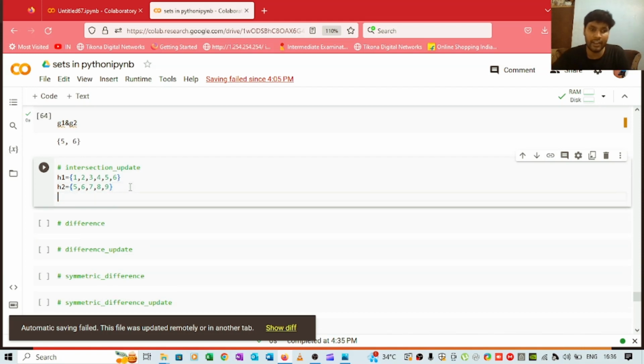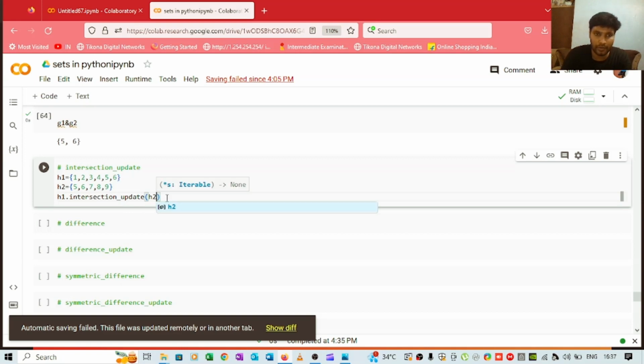Suppose we are using H1 in the first place, dot intersection, we will wait for some time, and eventually we will get that function. See, we are getting intersection update. In intersection update we are giving H2. Whatever the result of this operation, the value will go into H1, and H2 will remain as it is.